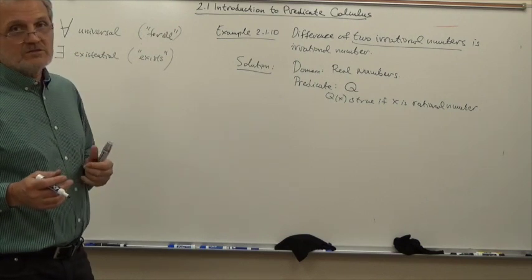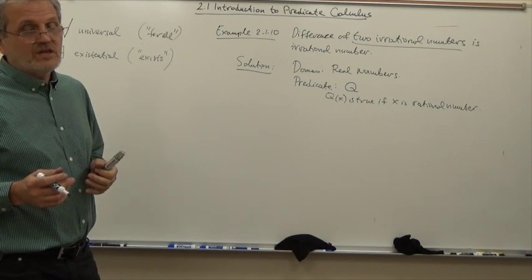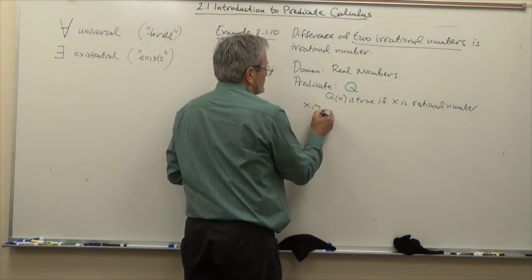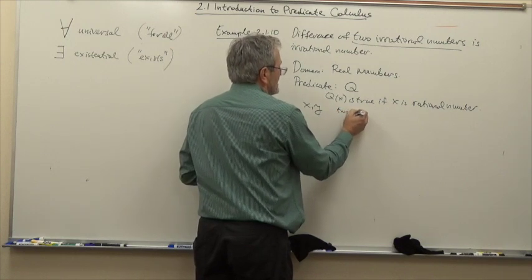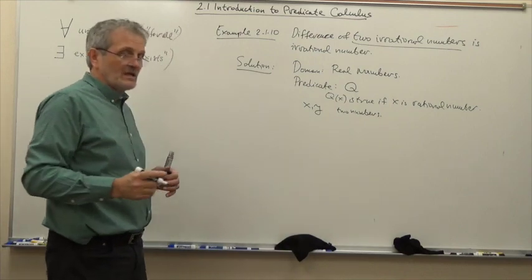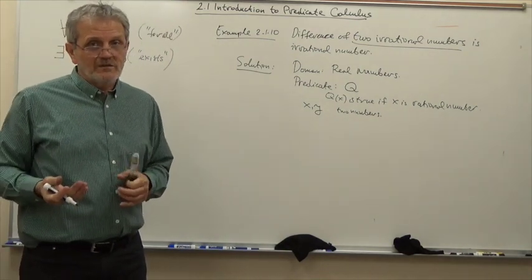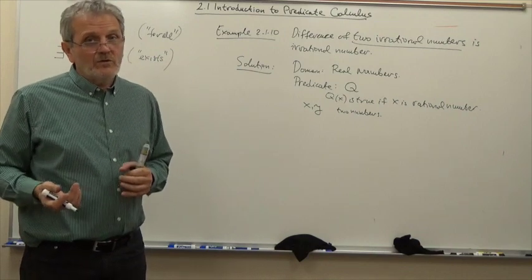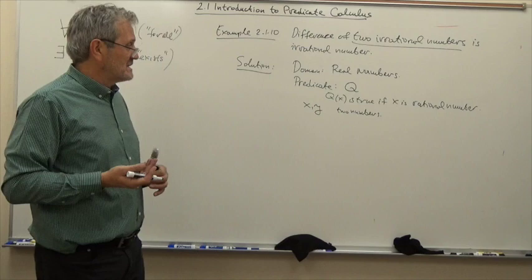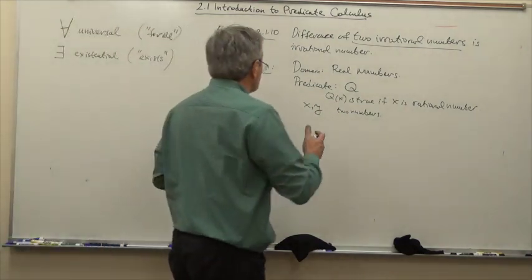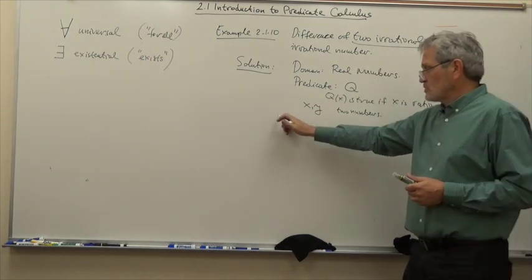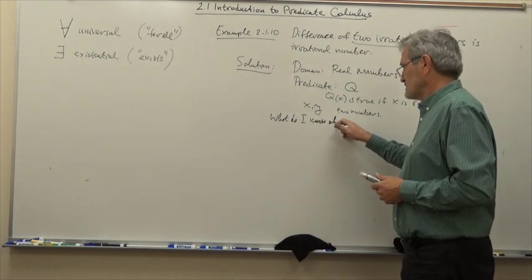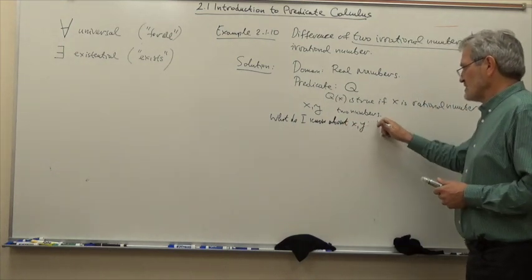Obviously we are talking about two numbers and we need their names. If they are specified, I'll use those constants. If they are not specified, I use x and y. So x and y are two variables. They stand for two numbers. Not rational, irrational. I just say that because the property is not part of the name. The name is just x, y, z, and then whatever property the object has, you put later on. I notice very often that people want to build the property into the name. All right, so now we are telling the story. What do I know about x and y? They are irrational.